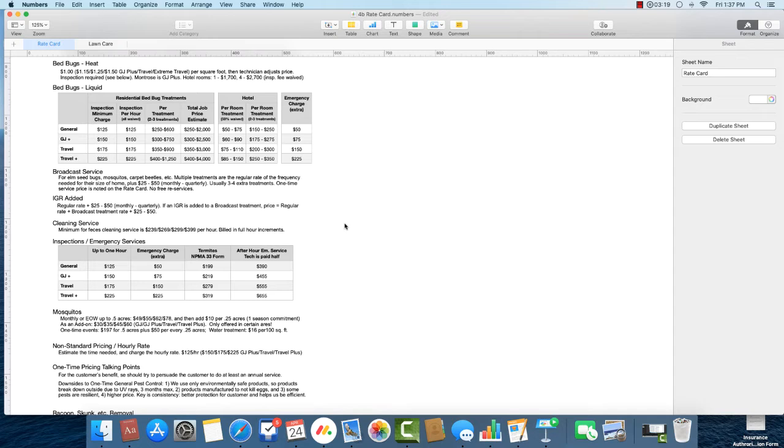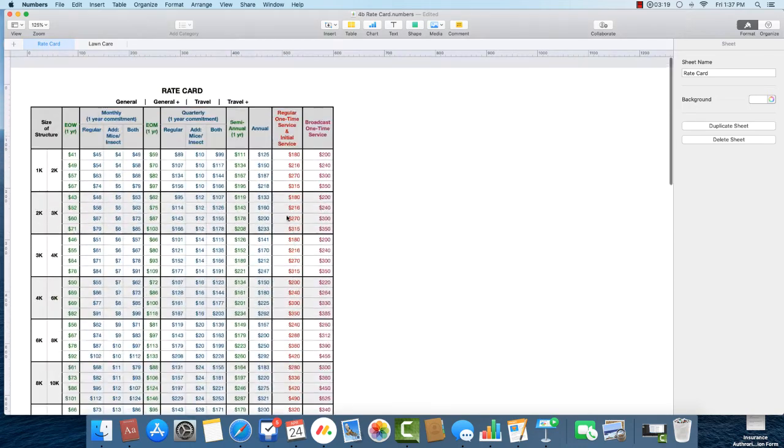So if you've got a customer and they're doing elm seed bugs, for example, and you quote them, you tell them that we're going to do both a broadcast treatment and an IGR. If that's the service that you sell, whether you're a sales rep or a technician, you had better have that priced correctly. Let's assume it's a monthly service that you sold, which typically, if we're doing an IGR added, it's probably going to be monthly. Same thing for a broadcast, because if they need an IGR, then probably quarterly is not going to be good enough for them. So that means you should have added an extra $25 above and beyond the price that you would have normally charged, which is covered here in the rate card.